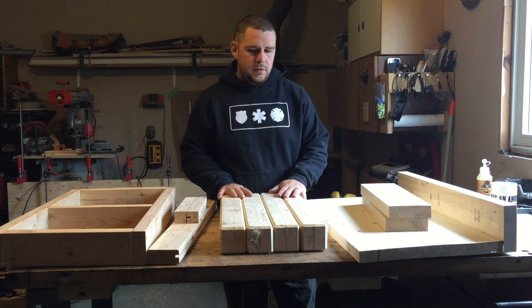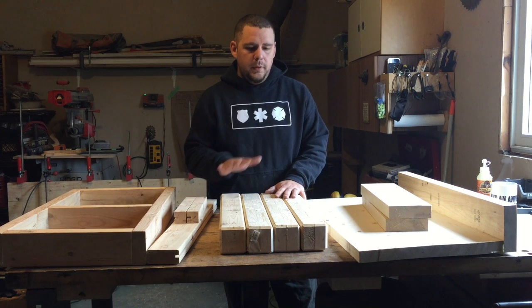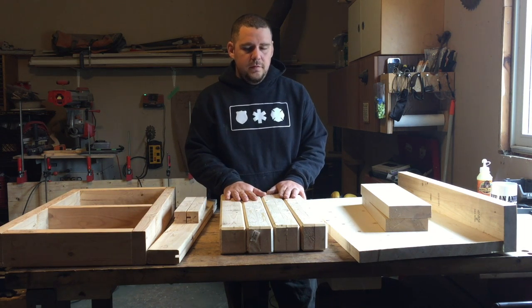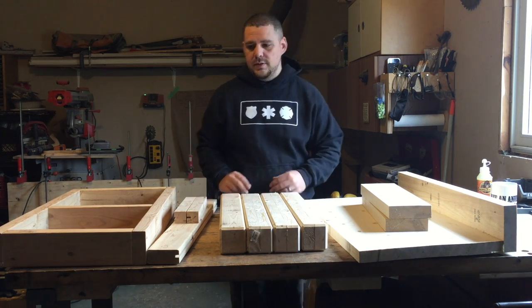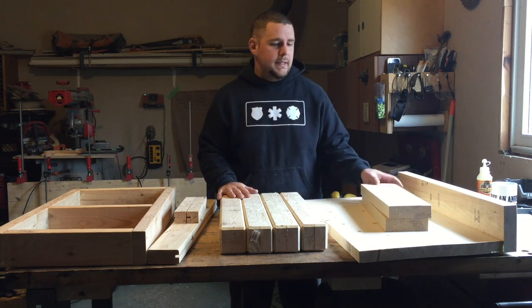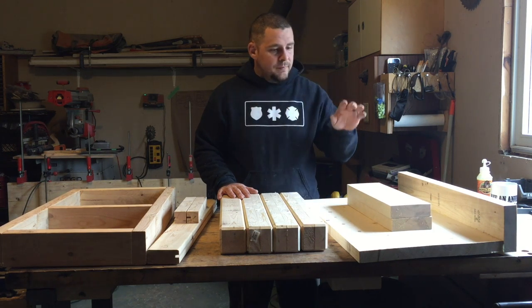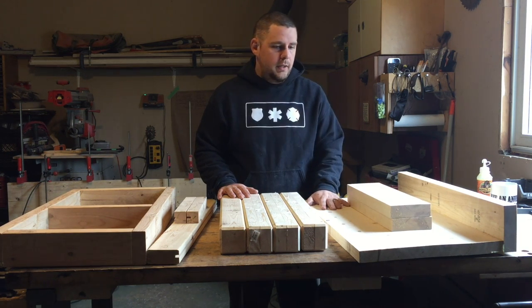Today I'm going to get the frame assembled with the legs. I'm going to sand the legs down, give them a nice little finish sand, clean them up a bit, clean up the edges, get them in the frame, and get it leveled off. That's good, I can set it aside. The next thing I'm going to do will be to get the skirt pieces on the top.